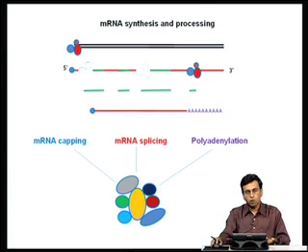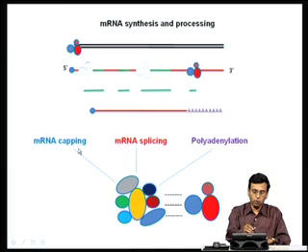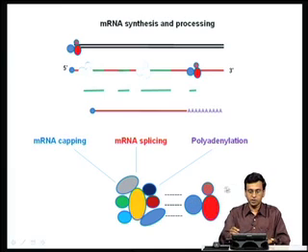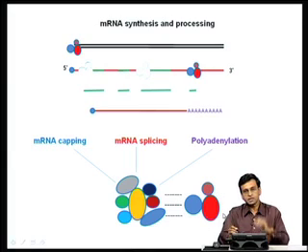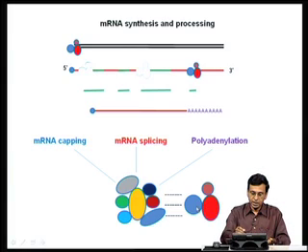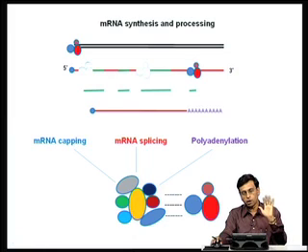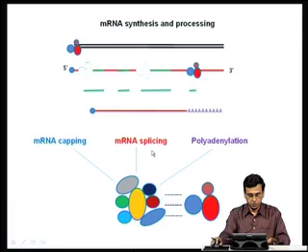What is very important, what we are going to discuss today, is that all these multi-protein complexes which are involved in capping, splicing and polyadenylation extensively interact with components of the pre-initiation complex, especially RNA polymerase 2. So the focus today is going to be on how RNA polymerase 2 interacts with the multi-protein complexes or machineries involved in mRNA capping, splicing and polyadenylation, and how these interactions are very important for the regulation of eukaryotic gene expression.